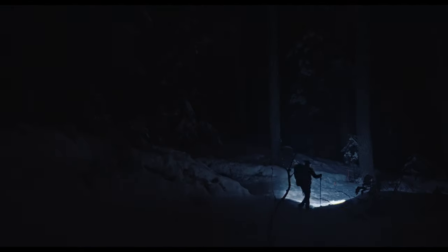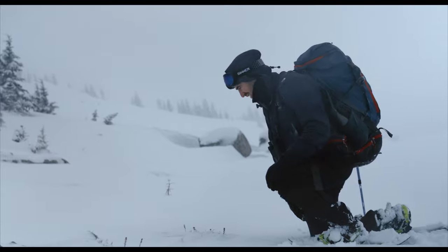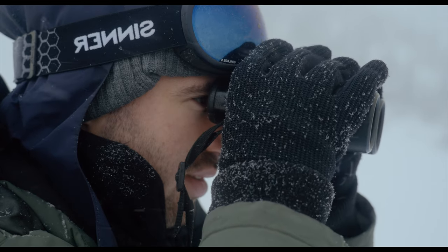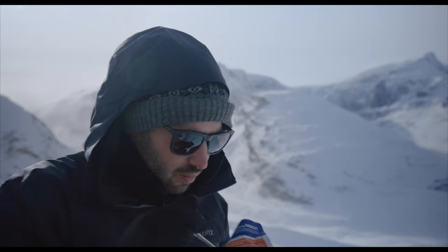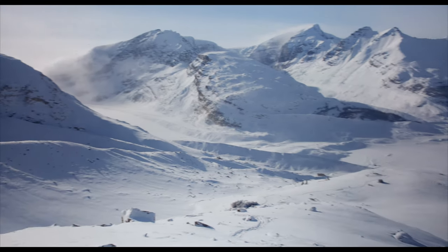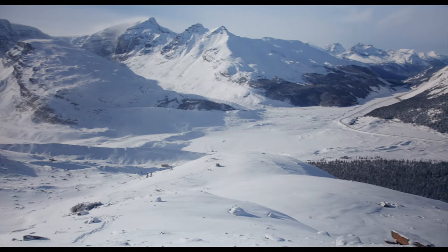This looks like some good ptarmigan food — bits of vegetation sticking out of the snow. Close to a thousand meters of vertical elevation gain to conquer here. We headed further east into the Rockies, following up on some reports that ptarmigan were seen in this area not too long ago.